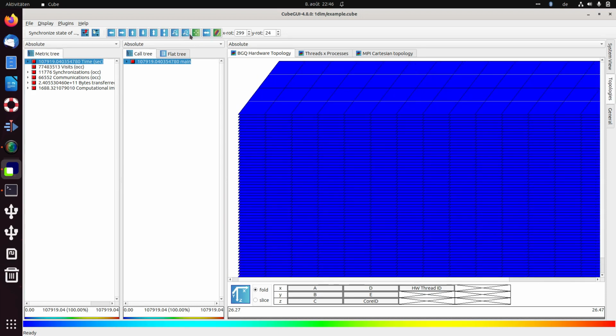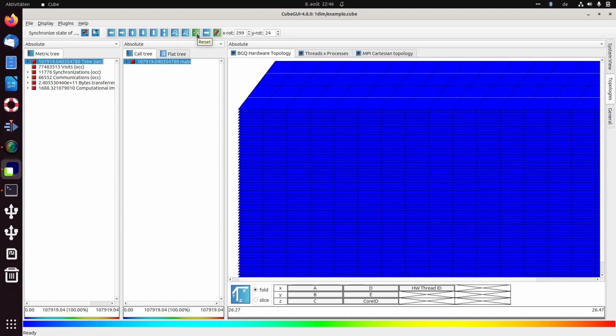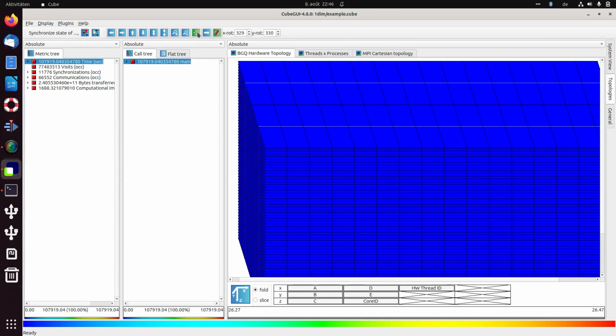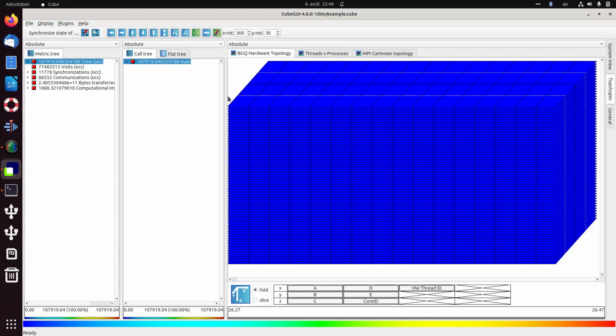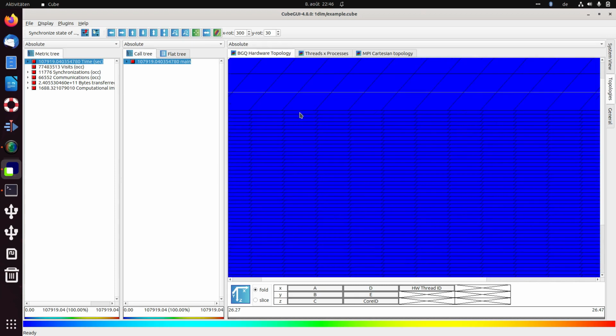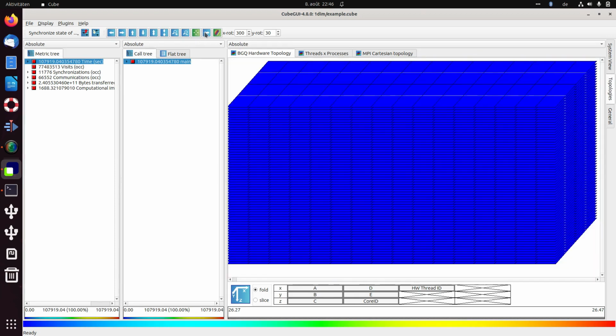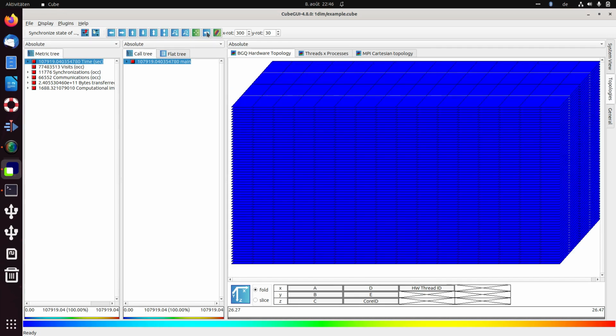We can do that also with the mouse. With this reset button, if we did something, we click here and it gets back to the default initial values. If we zoomed in, with this button we can scale to the window. With this button we can define our coloring palette.